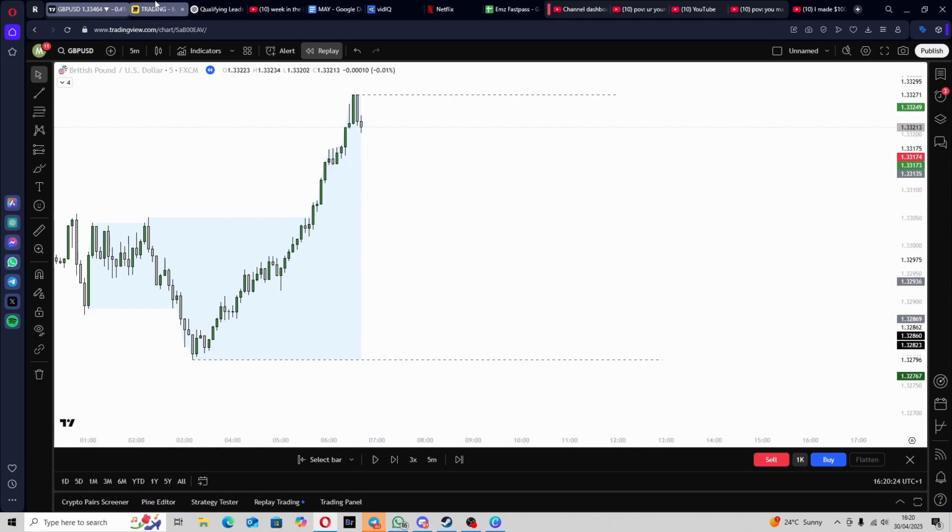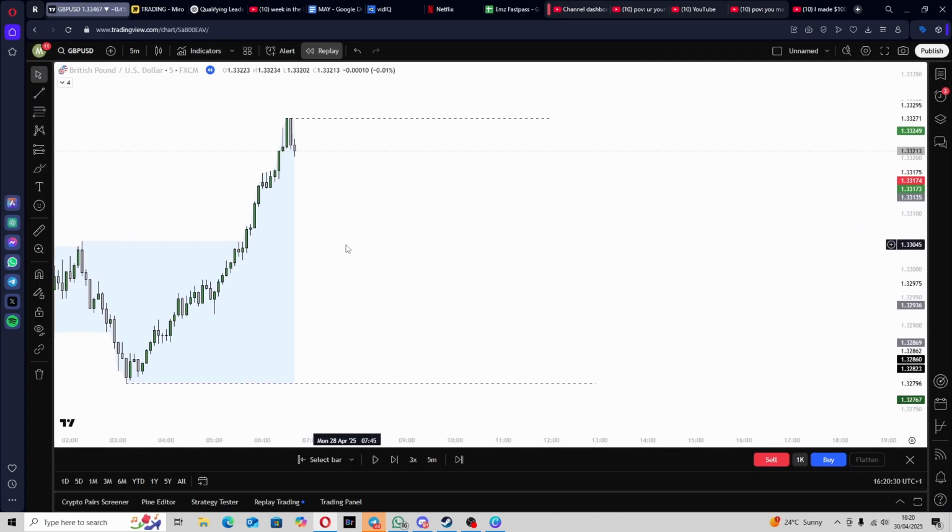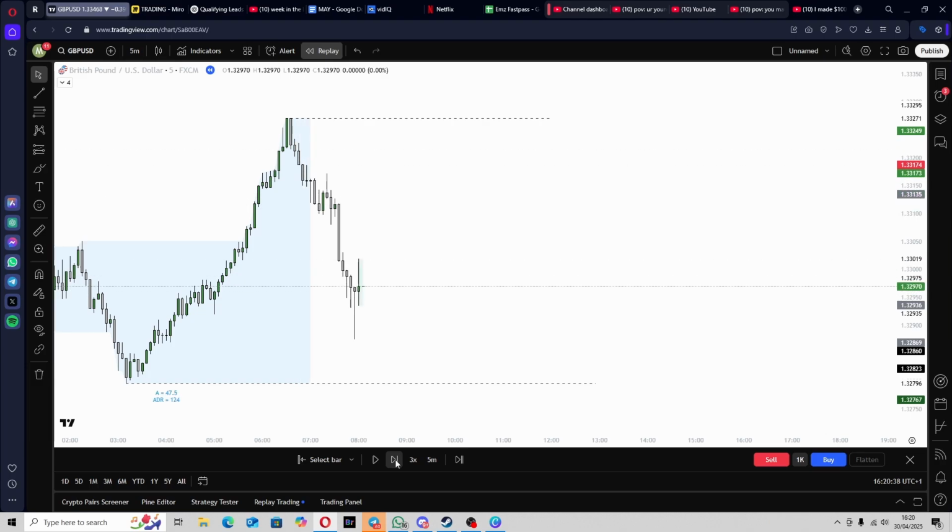Anyway, what we need to do next is very, very crucial. We need to look and identify which part of price actually gets liquidated first. Is it the highs or is it the lows? So if I play price forward now, you can see it's going towards the downside or towards the upside, whatever. This is the most important bit, because most of the people would have missed this out and said, oh, it didn't go all the way to the bottom and sweep the lows.